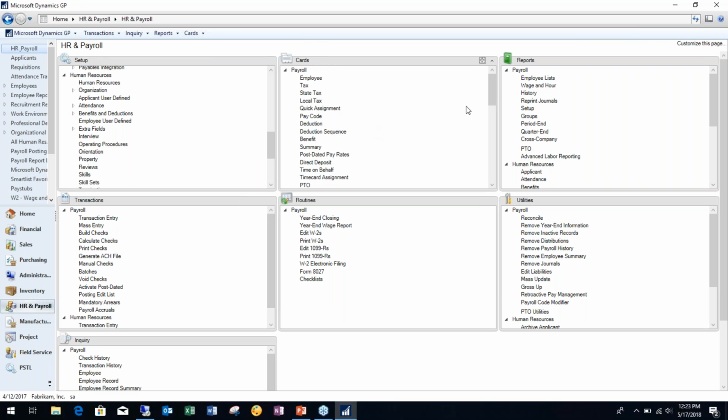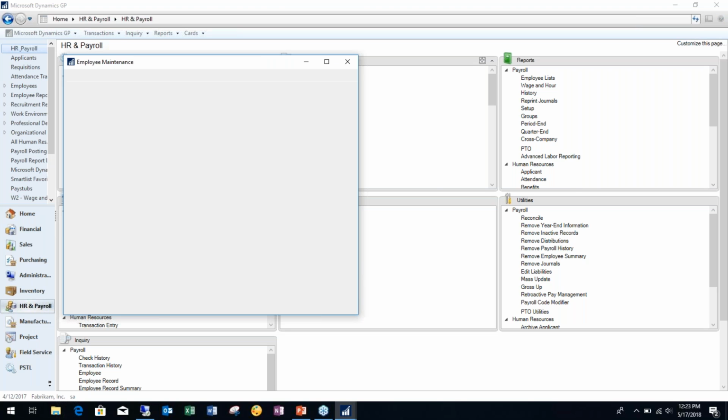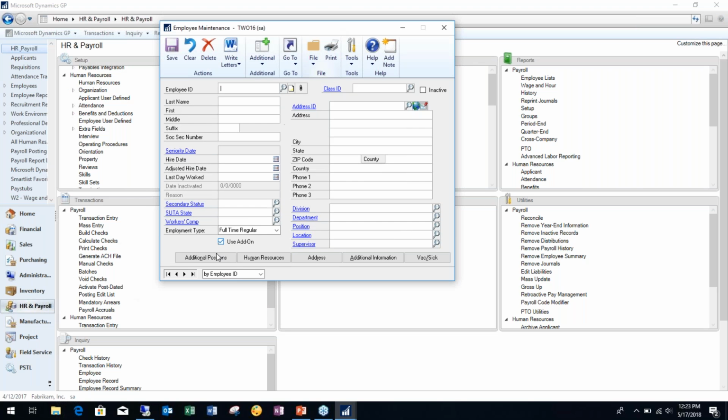Now, let's take a peek at Drawer. Drawer is a tool that we built here at Implementation Specialist, and it is, as I said earlier, something to organize your attached documents for. It can be used in HR Payroll, accounts payable, accounts receivable, and inventory. So since we're in the payroll windows, let's go ahead and look at a payroll. Let me go to Pilar again.